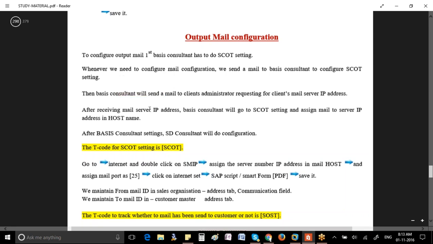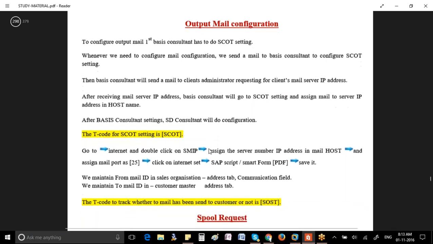Once after receiving the IP address and host names, the basis consultant will go to the SCOT settings, and there he would give the server ID, host name and all these details. Then as an SD consultant you would go and configure whatever is the SD consultant's job.